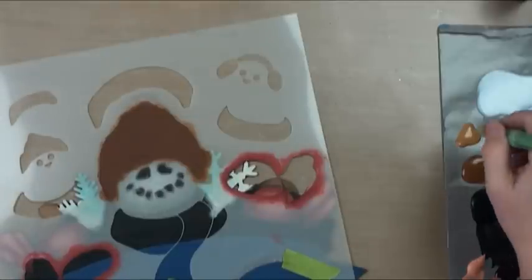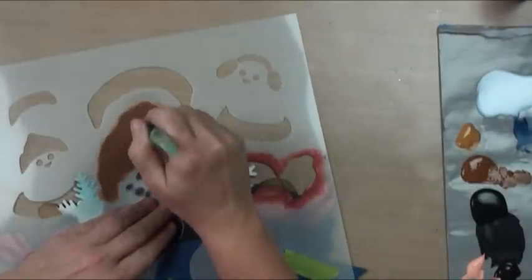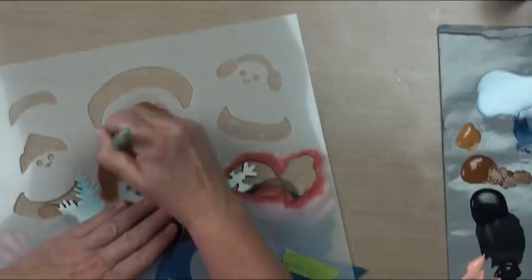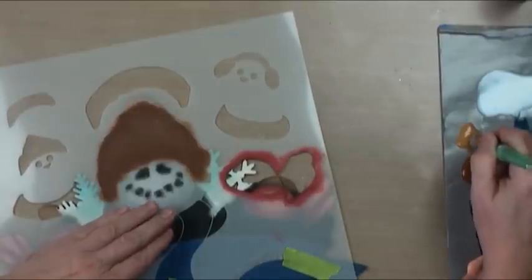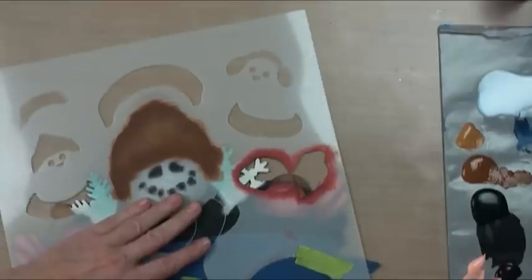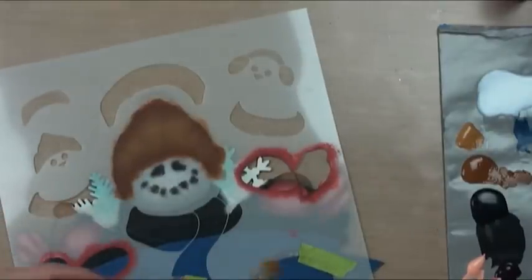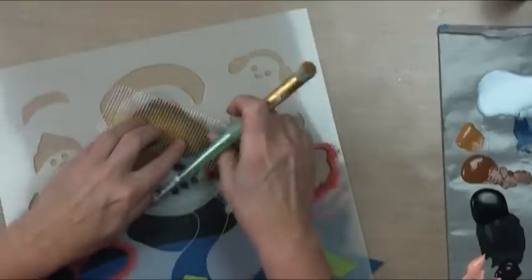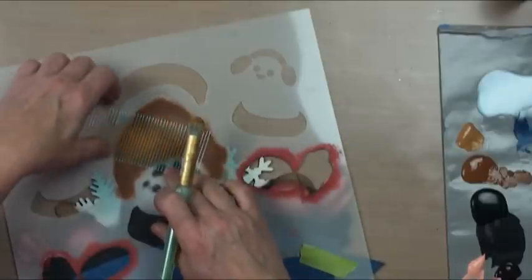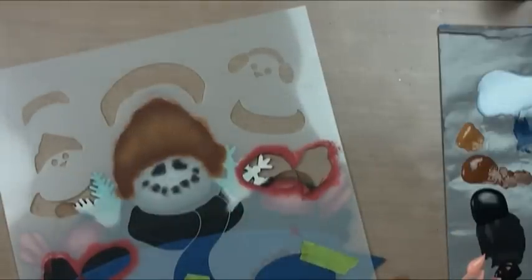Okay, now we're gonna go into honey brown. Is that the right name? Yeah, honey brown. I'm gonna do some highlighting on the hat. Got a bigger dome brush this time because it's a big area. And I don't mind if this gets a little textury. And I think I'll even encourage that by going ahead and doing some fairly strong texture through the sticky mesh. And I get some nice winter weave kind of on his hat.